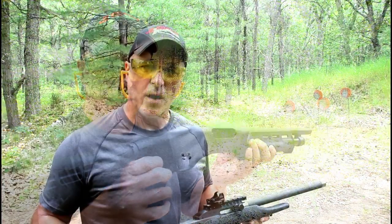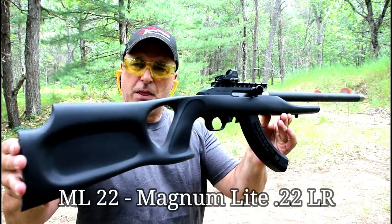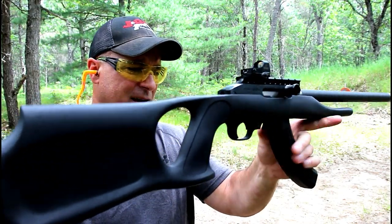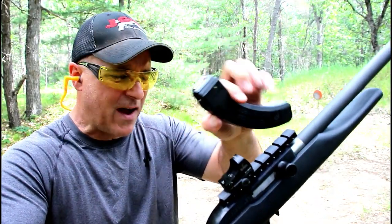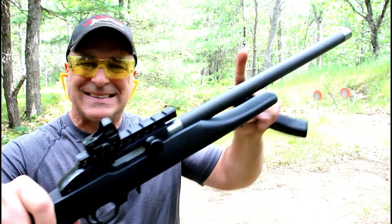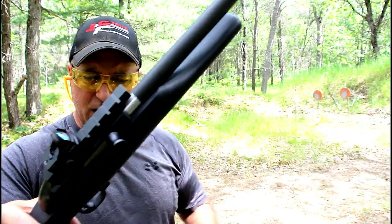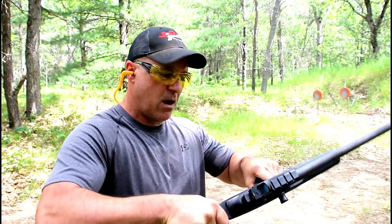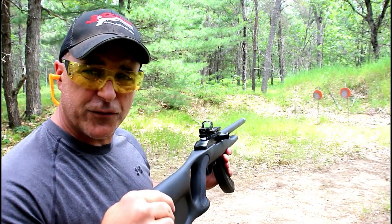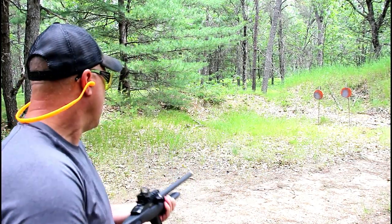Now let's get to that rifle. The rifle I'm going to feature today is a Magnum Research ML22 long rifle. The model number is 1722. It has a polymer frame thumb hole stock, and will accept a Ruger BX25 magazine. It has an integrated Picatinny rail with a Burris Fast Fire 3 on there, a 17 inch carbon fiber wrapped barrel, sling mounts, and it's extremely light — under five pounds. Extremely accurate shooter too. I've owned this for quite a while now and I love this rifle.